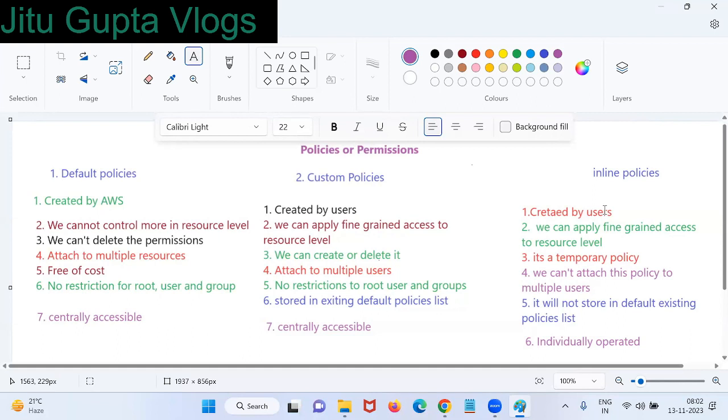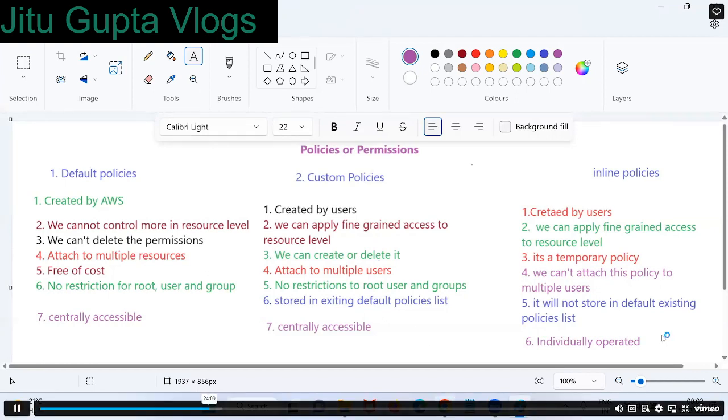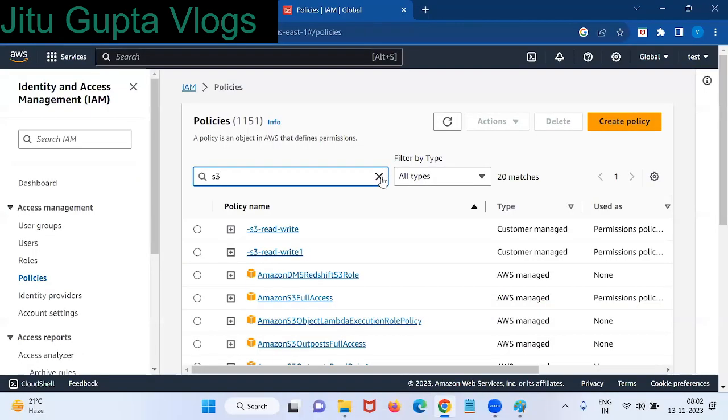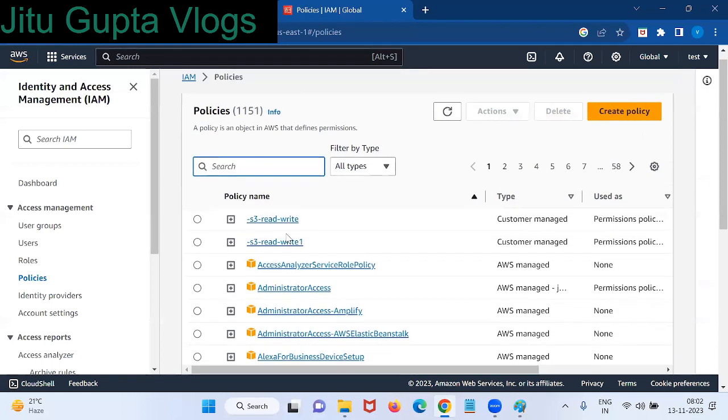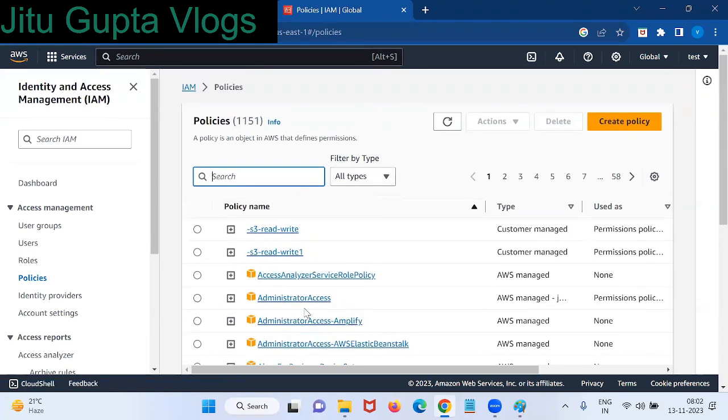Is it fine? Okay, so I'm going to create a first policy regarding custom policies, and a default policy there is no need to create, it's created by AWS. Okay, so let me show here. If you can see these two policies, what type of policies are they? Custom policies, right? How can I say so? They are stored in the default list. So here we cannot find an inline policy.